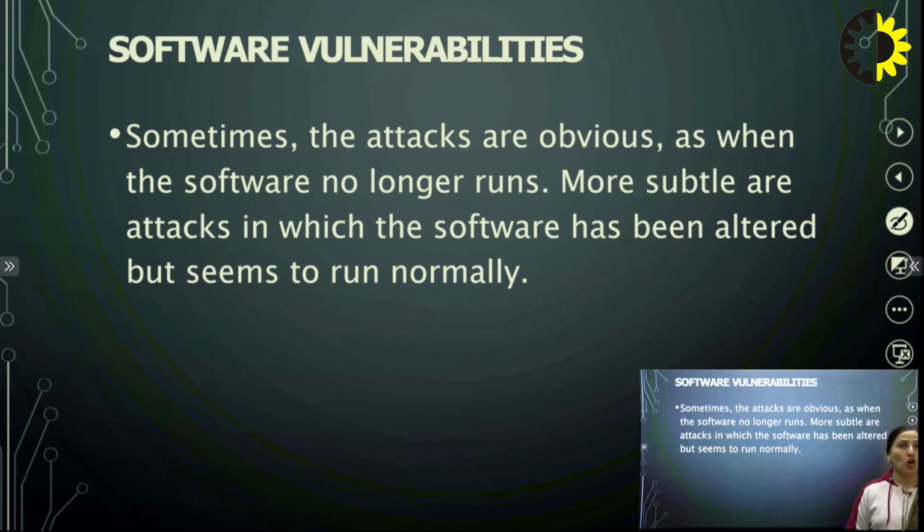Sometimes the attacks are obvious, as when the software no longer runs. That means when the software is not actually running, there might be some other type of attacks which are quite obvious. More subtle are the attacks in which the software has been altered, but seems to run in the normal way, right? That is another type of issue.